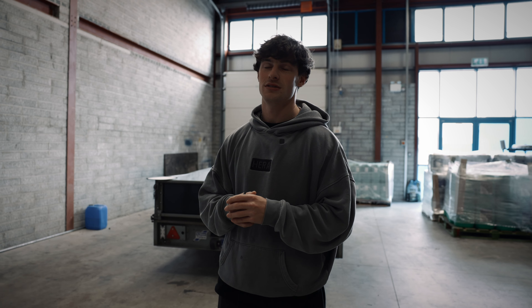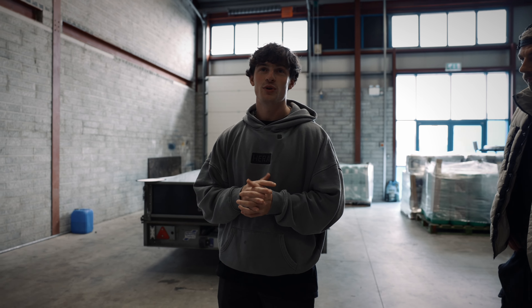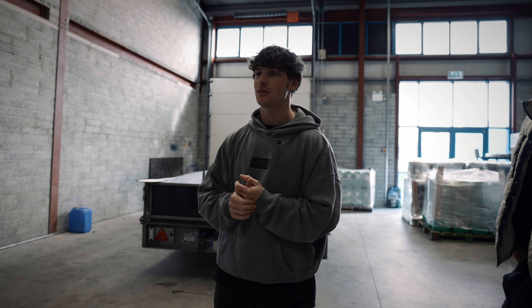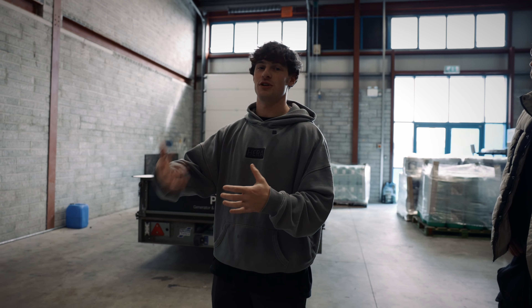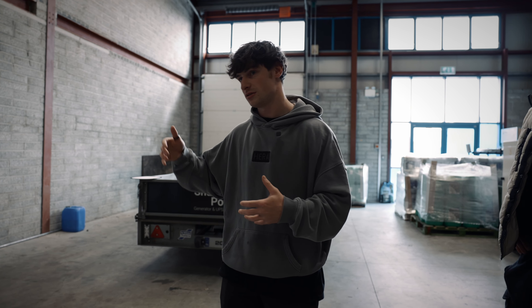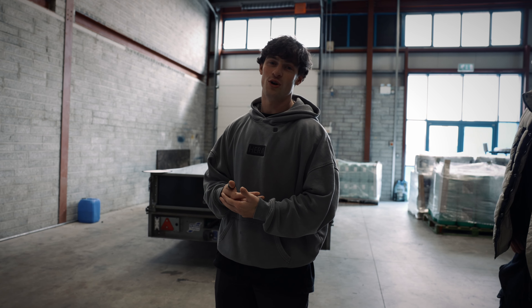It's big and open — a different vibe to next door because of the low ceiling and low lights. It's obviously going to be black like everything in the lab, and we'll have fun spraying these ginormous ceilings and walls. We're looking forward to having space, because what we built the gym off in the start was the excitement around buying new machines. We have an addiction to buying gym equipment — racks, bars, machines — and when you're limited because you've no more room, it's not the same. So we're excited to go shopping again.